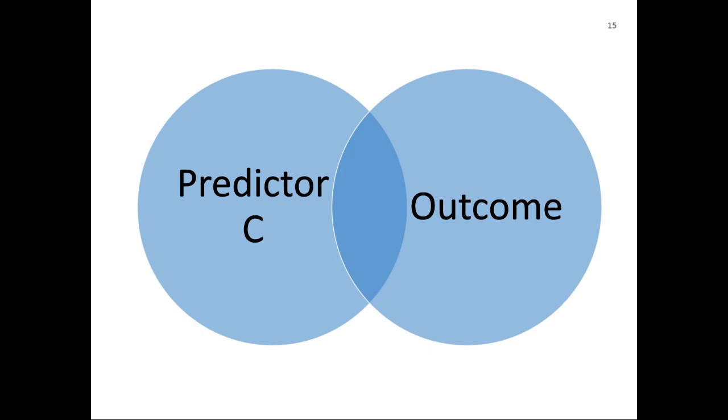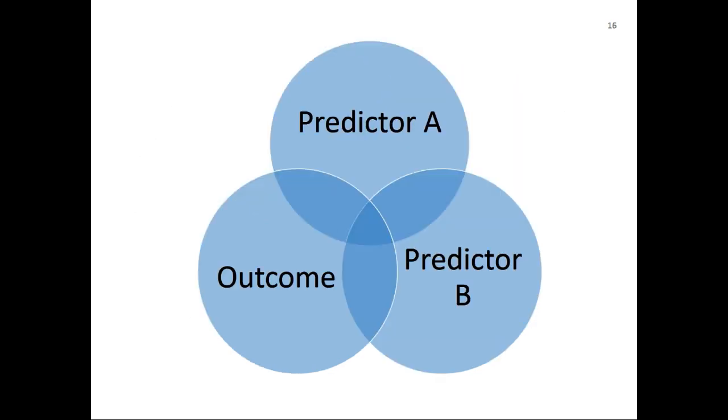There might be a good amount of overlap, and you might have a moderate relationship. However, when you run your regression with all the variables put together, and let's just start with two predictors, predictor A and predictor B, it might look like this. So as you can see in this example, there's some overlap. Predictor A predicts the outcome, predictor B predicts the outcome, but there's some space you can see right there in the dead middle where A and B overlap with the outcome.